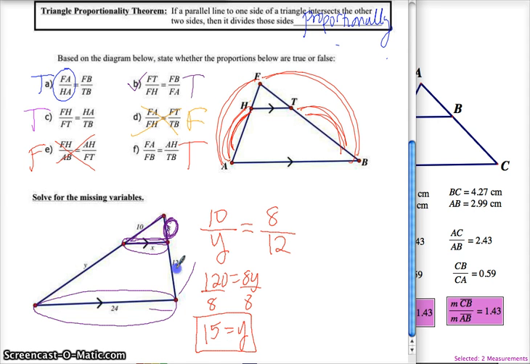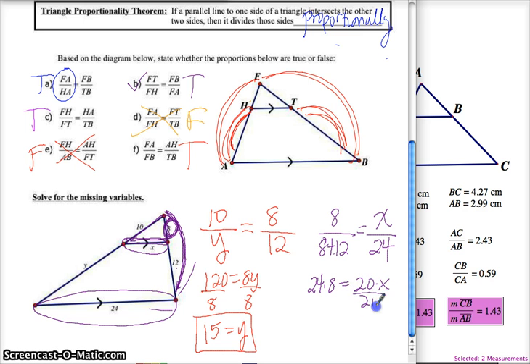Notice, not these pieces right here, not a chunk. You can't say 8 is to 12 as x is to 24, because 12 isn't the entire side of the large triangle. So we have to do small triangle side is to large triangle side, and you can just put a 20 there, but I'm trying to emphasize the fact that you have to add those together. So small triangle side is to large triangle side as small triangle side is to large triangle side. Again, the most common mistake is to only put a 12. You have to put the 8 plus 12 here. So when I cross multiply, I would have 24 times 8 equals 20 times x, divide by 20.